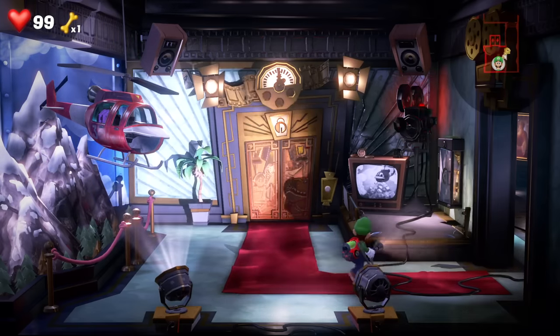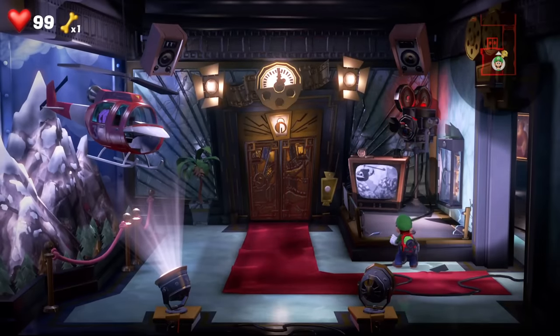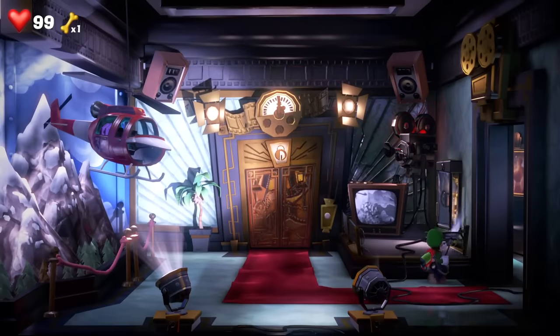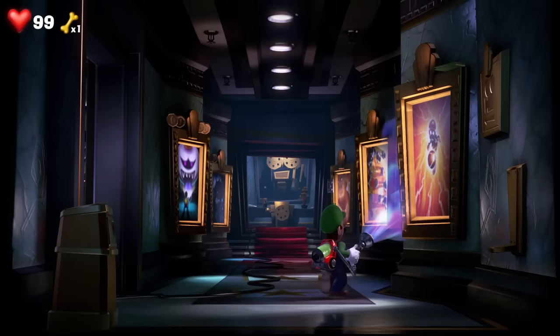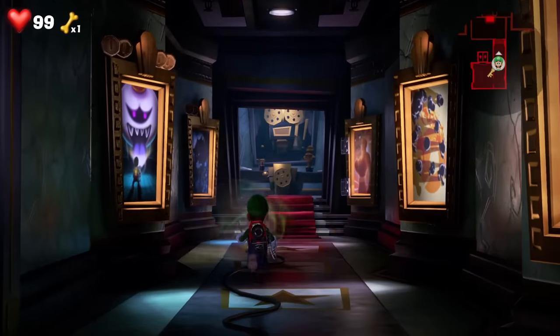Wait, I just realized there's a key right in there. We can see that there's a key there. You could also see it on the mini map, but I'm guessing that we can't reach it right now. We probably have to get that key later, right? Okay, well, let's keep exploring for now. Oh, and maybe something will happen if we shine a light on one of these. Okay, this looks like it could be a Luigi's Mansion movie poster right there.